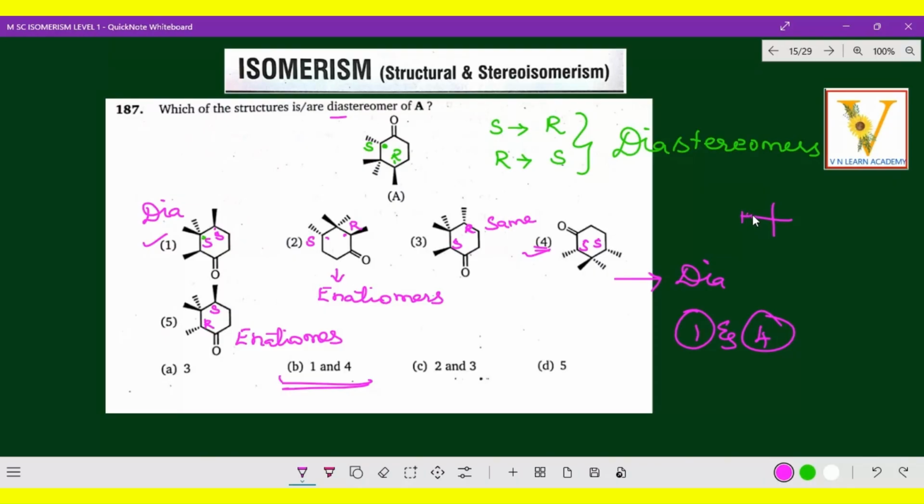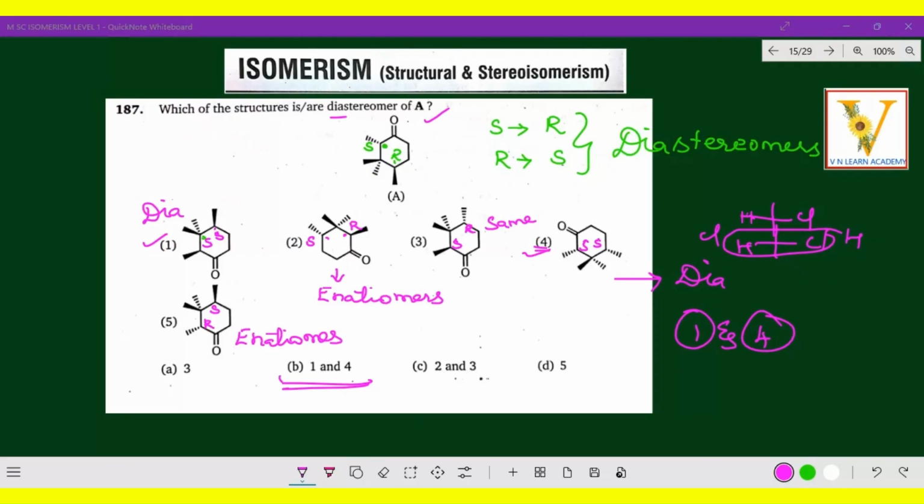For example, HCl. This is also HCl, which means this will be changing, reversed. So Cl will come this side and H. One will be constant, the other one will be rotating. So that is the way we can identify the diastereomers. One is constant, the other one will be rotating. So in that way we can identify the diastereomers. Hope you got the clarity about this question.